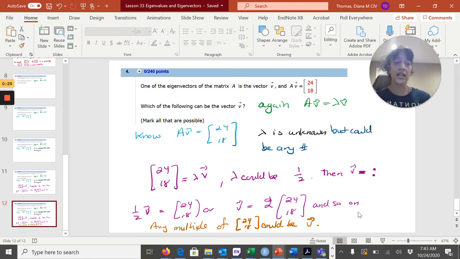So these are pretty easy. I like these kinds of questions because they're testing the definition, which I didn't give you in class, but the definition is pretty easy. The one that people usually mess up is that V cannot be 0. So I would also put a vector in there that's 0, 0 to see if you choose it, because part of the definition says it can't be 0. But again, I didn't make up the questions.